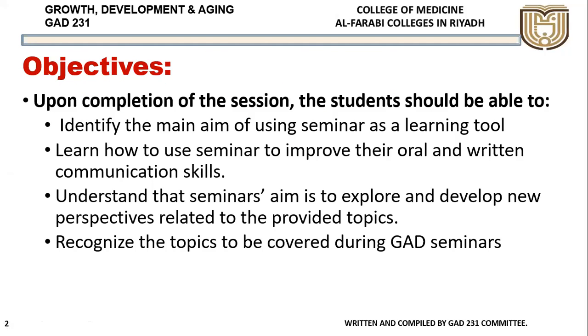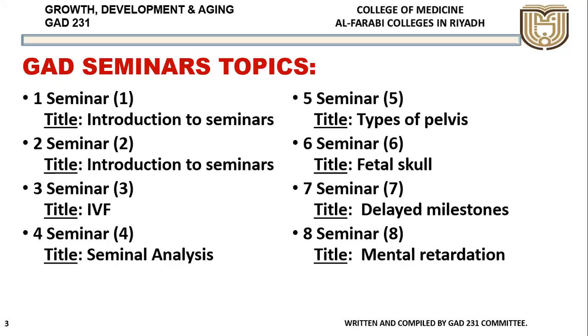So these are the objectives for today's brief introduction. By the end of this presentation, you should be able to identify the main aim of using the seminar as a learning tool, then how to use seminars to improve your oral as well as written communication skills, then understand the seminar's aim to explore and develop new perspectives related to the provided topics, and fourth, recognize the topics to be covered during growth and development seminars.